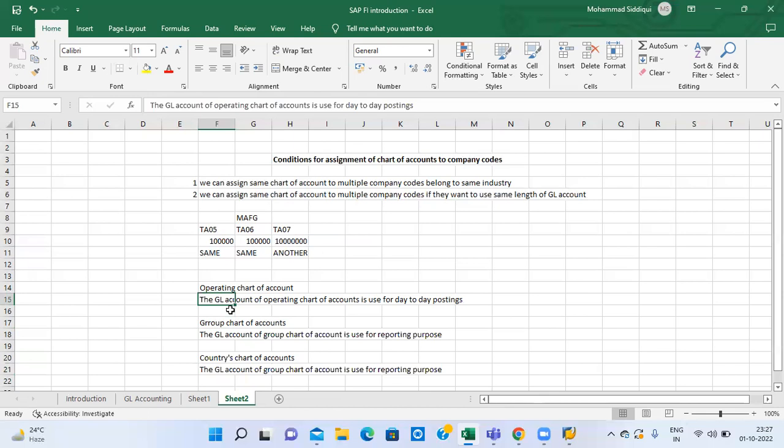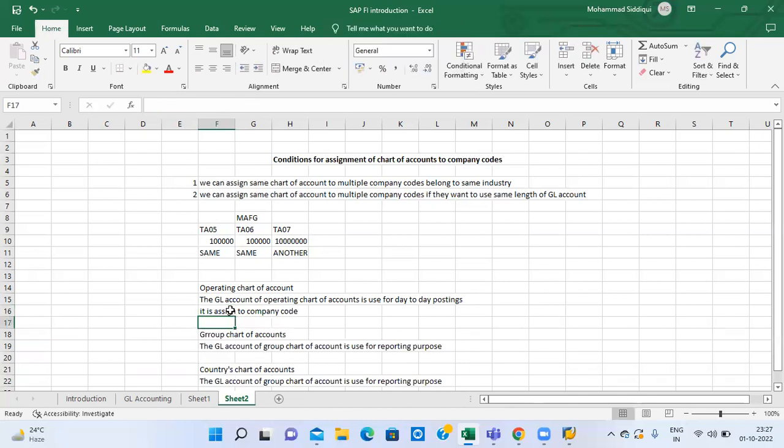Okay. And operating chart of account is assigned to the company code. And your country chart of account is also assigned to company code.